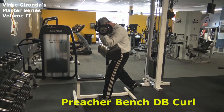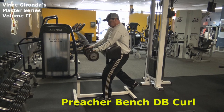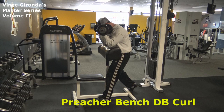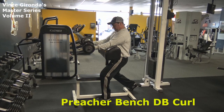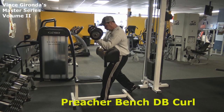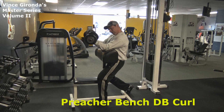Squeeze, inhale, exhale. Squeeze, inhale, slow back, exhale. Come down nice and slow for the negative.